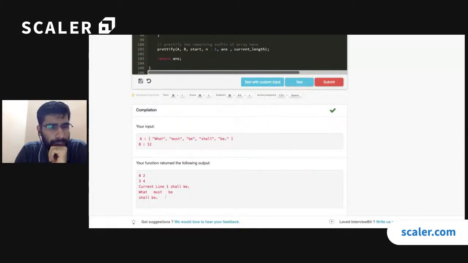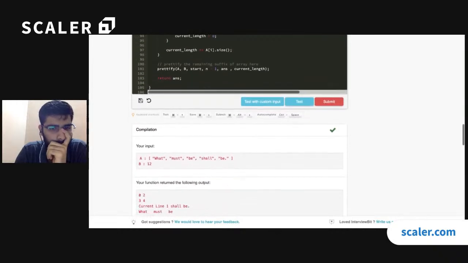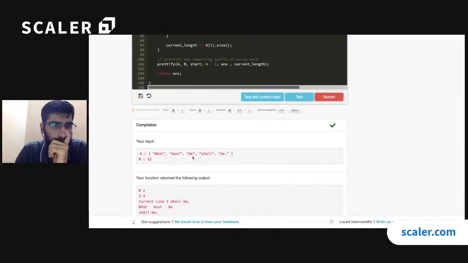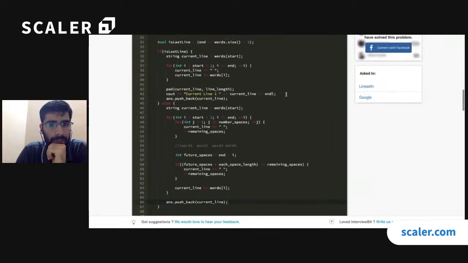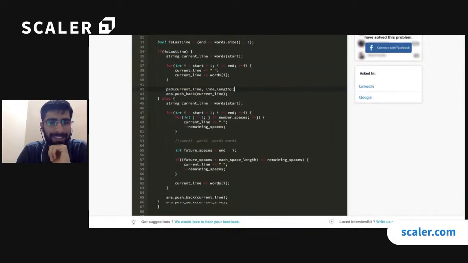And then I have only "what must be" and then only "shall be". It is also technically wrong, but it is correct. 4 plus 5 plus 4, 9 plus 10 plus 11, 12. So "what must be" will come here, and then "shall be" will come here. This is perfectly fine. So now we got this. It was a very bad error.